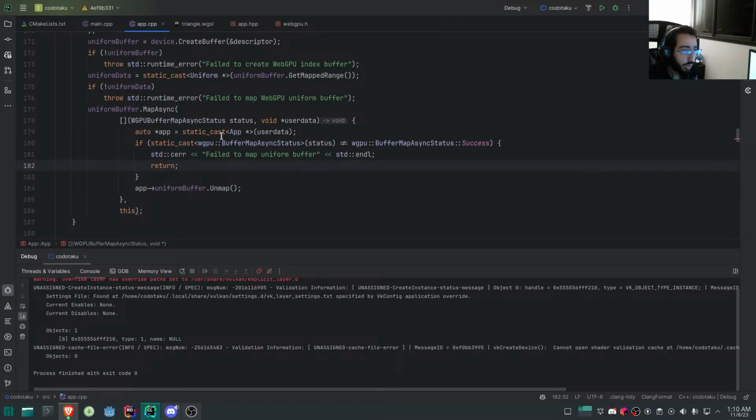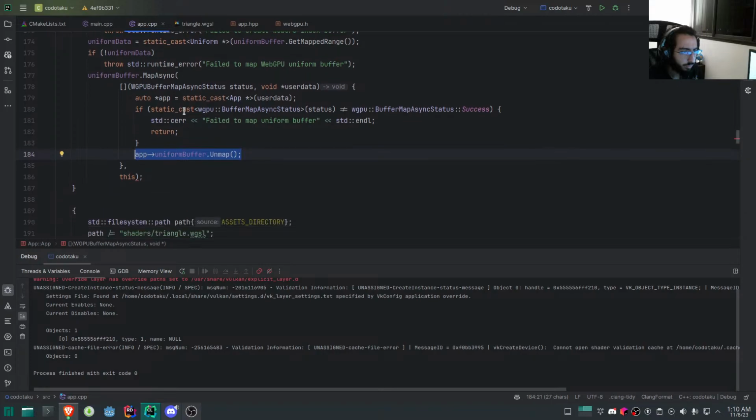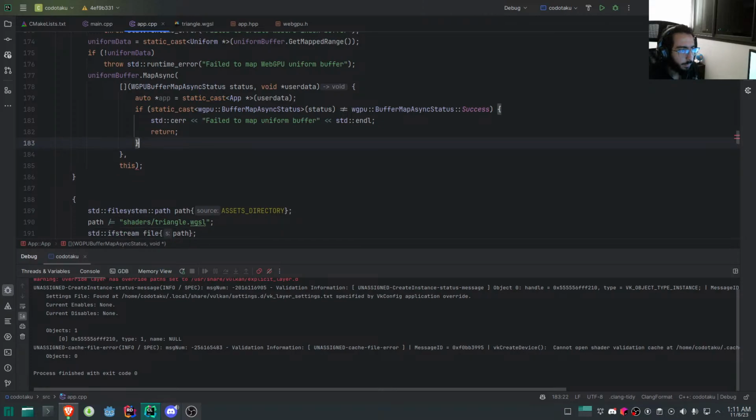So if static cast status not equal to success, fail to map, and then say, app uniform buffer in map with the, let's say, I mean, I don't really have anything to do here.